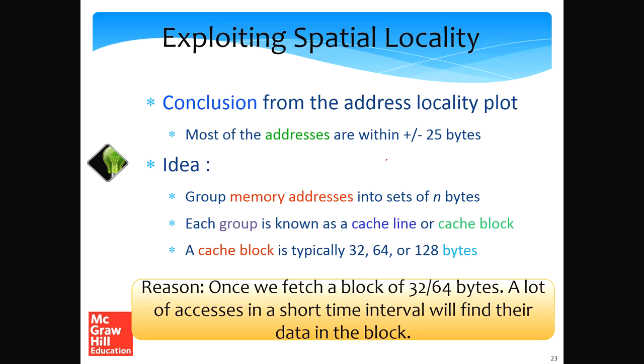So consider this once again. Let's assume that there is this address with address 100. And most of the time, in a short interval of time, most of our accesses will be between 75 and 125. So it's a very, very good idea that we do what Sophia did when she fetched all the vacation planning books at once because she thought if she'll use one, she'll use the other: we divide the memory system into 64 byte blocks. So one is address 0 to 63, other is 64 to 127.